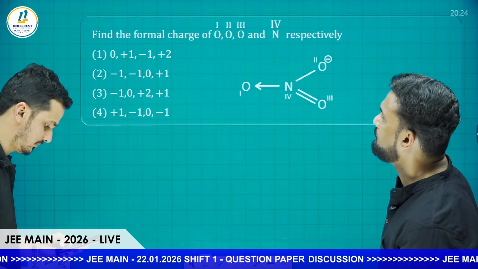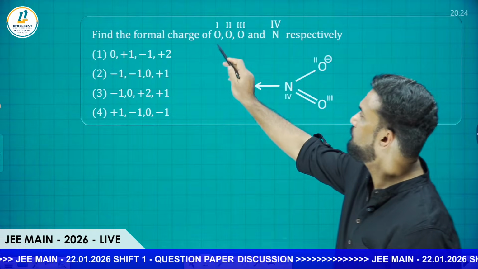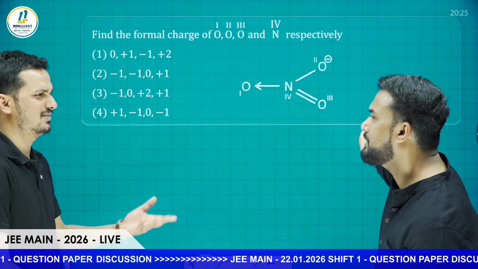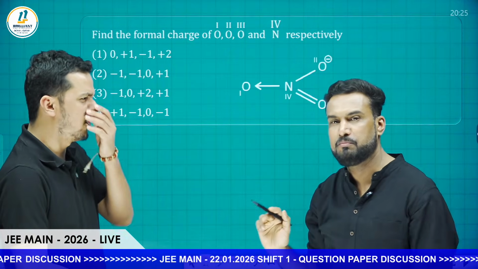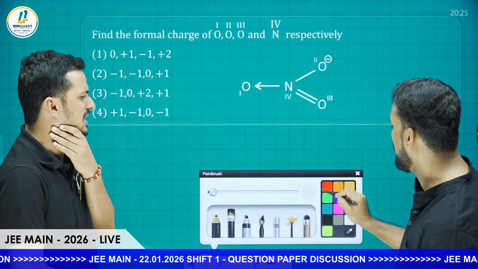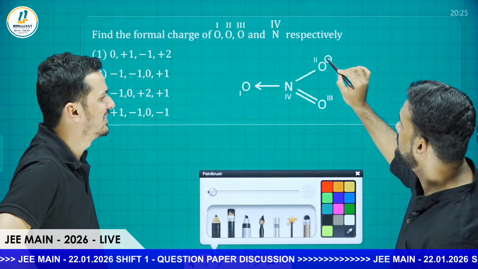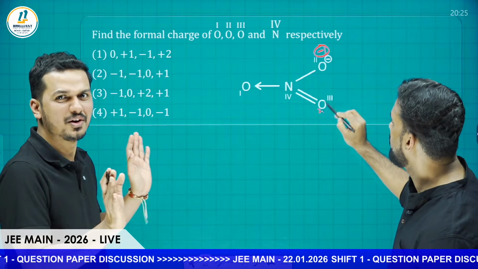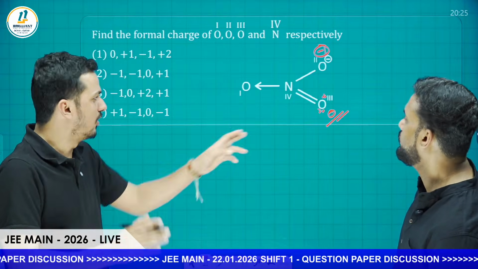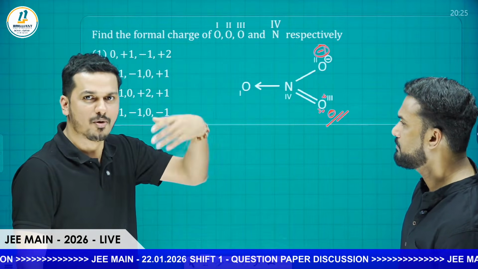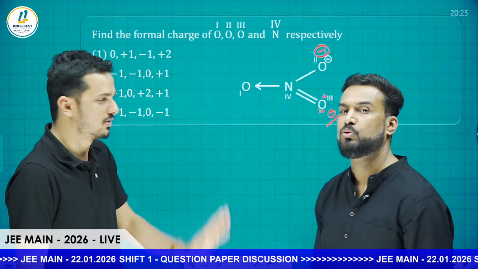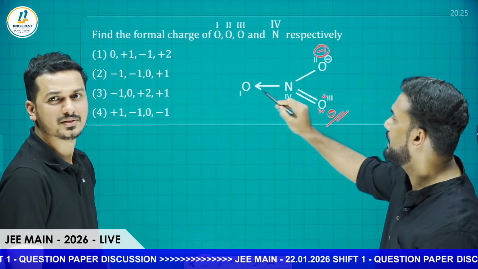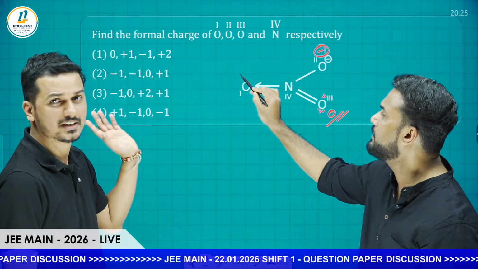Find the formal charge of oxygen 1, oxygen 2 and oxygen 3 and nitrogen 4. Actually it is not necessary to use the equation if you have the logic. Minus is given, so it's minus 1 only. Oxygen wherever double bond is there is always 0, no need to do anything, all bonds are already used, equal sharing means 0 only. Here one taken is minus 1, and here the coordinate bond is like a gain, so minus 1.